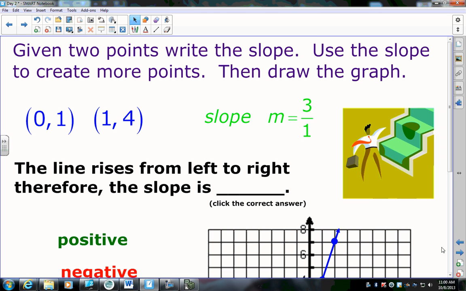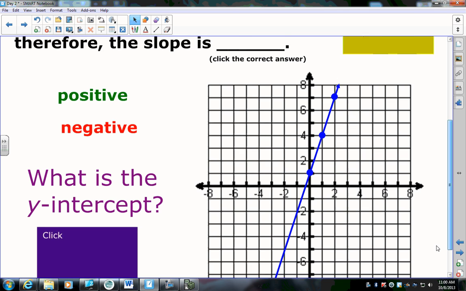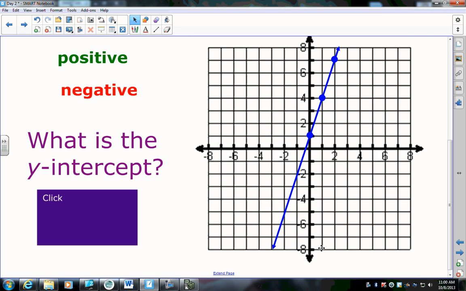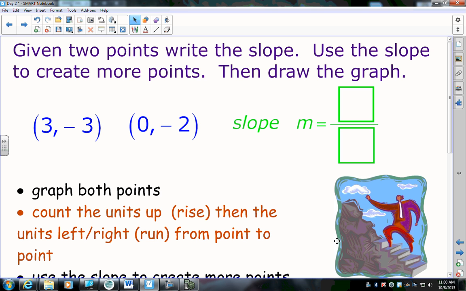All right, let's see what other things. When I look at this line, one other thing that I didn't talk about is, is this positive or negative? Is the line going up or down? It's going up. That's my slope is going to be positive. I'll add that in there later. We've already kind of done all this stuff. All right, let's look at the next one.